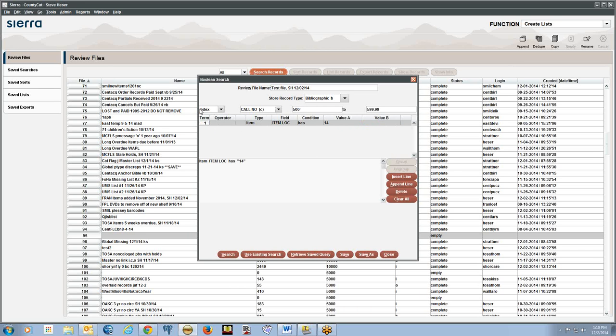In this case, we're just looking at the index for call numbers. Item, I should say here, I should change this. So we're looking at item call numbers between 500 and 599.99.